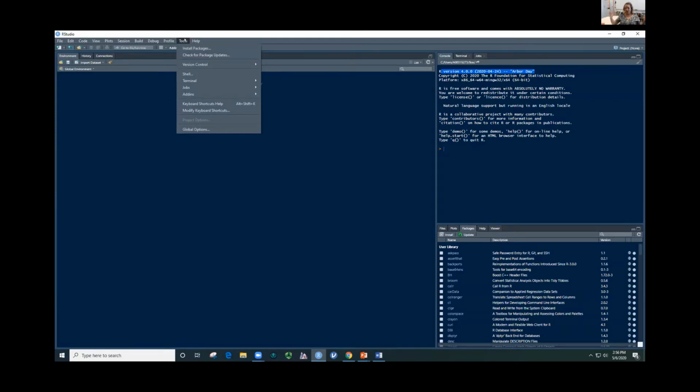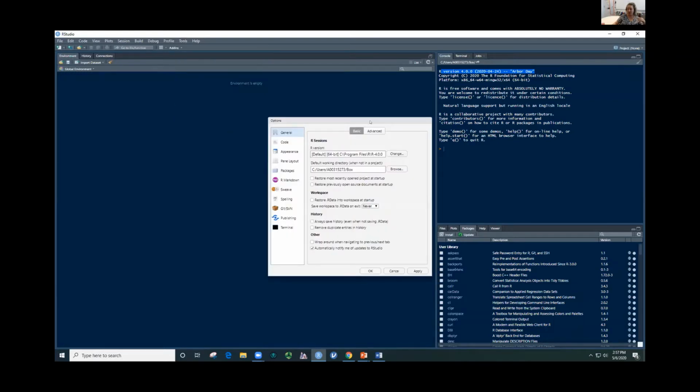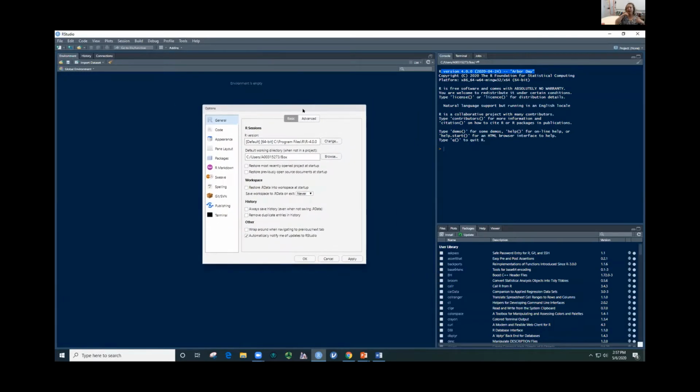So in RStudio, I've just launched RStudio. Across the top menu, right before the last word help, I'm going to go to tools. And the last thing on the tools menu is the global options. There are a lot of things in here that I like to change the first time I install RStudio on a new machine. Now, the good news is after this, when you update RStudio, it will keep this all the same. It remembers your changes to the global options.